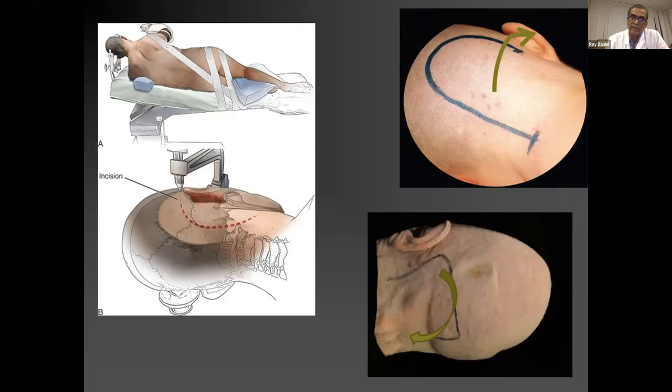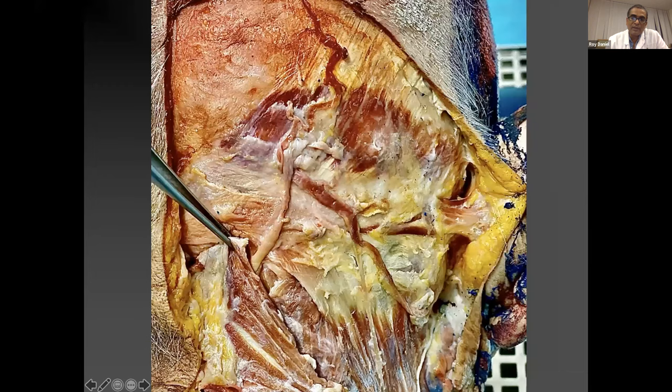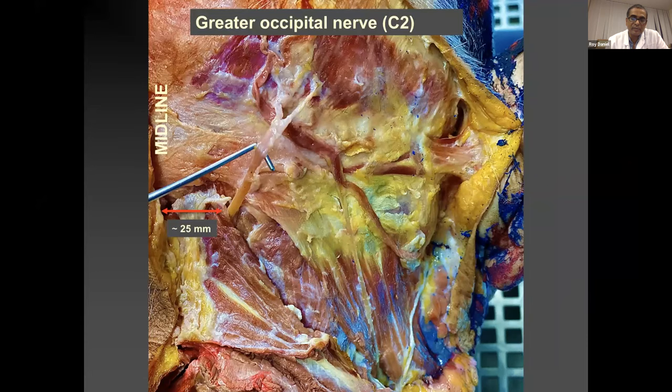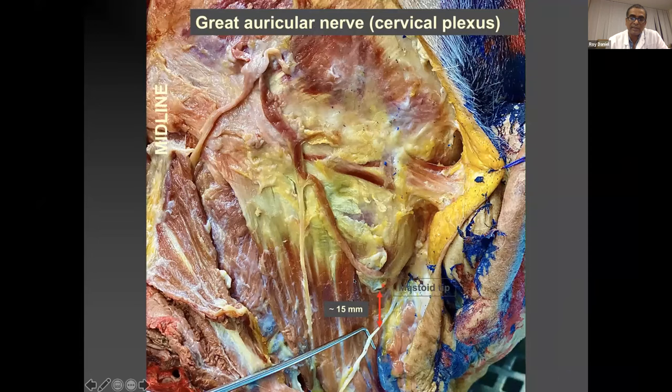What I'm focusing on is the other variation, which is sometimes called the extreme posterolateral approach, in which the muscles have to be identified individually and transposed medially. So these are dissections done in our laboratory. And that is when you just open the skin, you see a bunch of muscles, which are the occipital muscles. That's your mastoid process. This is superior here, this is inferior here, the trapezius and the sternocleidomastoid. There are a few nerves that are reasonably regular in their measurements. So you have the greater occipital nerve, the lesser occipital nerve, and the great auricular nerve. So these are nerves that are fairly constant in their location.